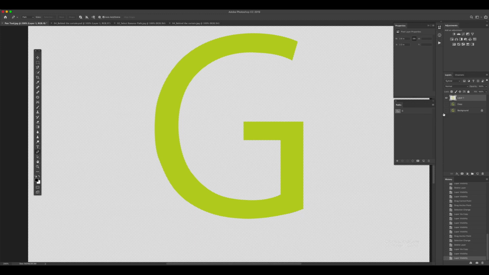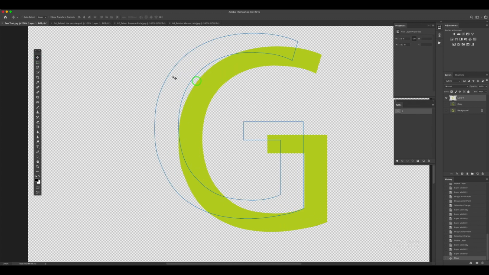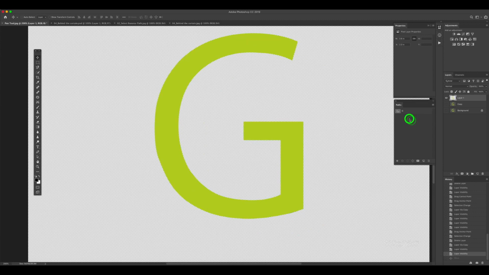Now, something to keep in mind: after you're done doing this, get in the habit of clicking on this gray area so you don't have the path active. Because if you start moving stuff, I have this, and then I select my move tool, and you might start moving things, and you want to keep this untouched. So I try to keep this not selected so I don't see it. It's also distracting because you have that blue line. So after I'm done, I always click here just to get rid of it so I can keep working without seeing that blue line there.